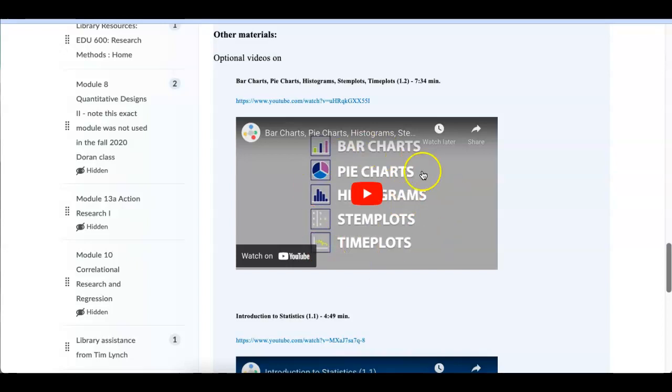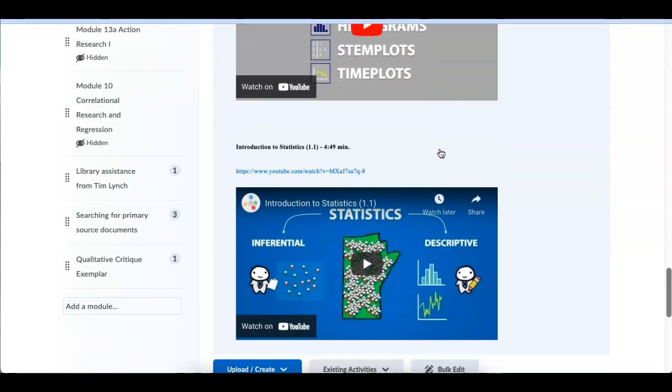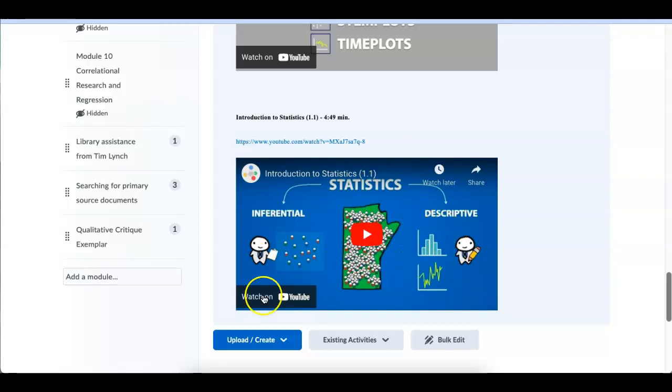Okay, I have some other materials. I have something on bar charts, pie charts, histograms. Introduction to statistics. We'll be coming back to this. We have statistics where we describe the data and others that we infer. This is kind of the classic when you see the sample size of 500 and the population is 1.2 million.